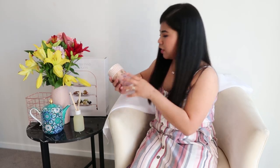Once you go to Kmart, one of the things that you can pick up as well is this rose gold container. You can put your utensils in here. So even though you have plastic forks and knives, it'll still look fine. Because this looks really nice.